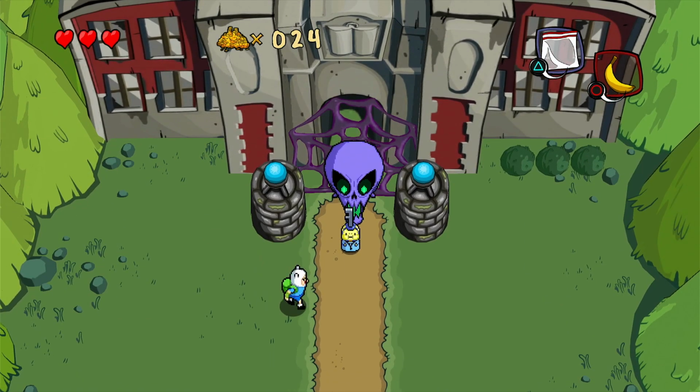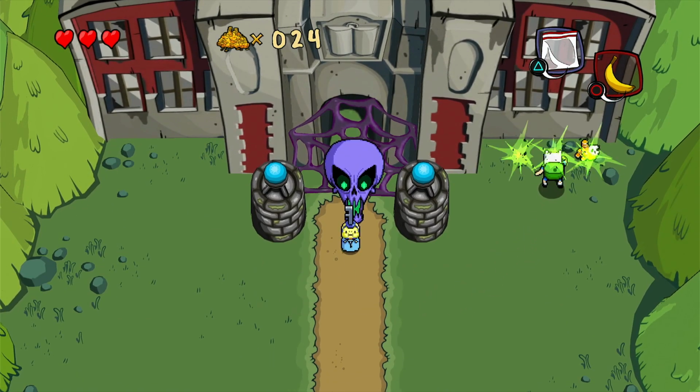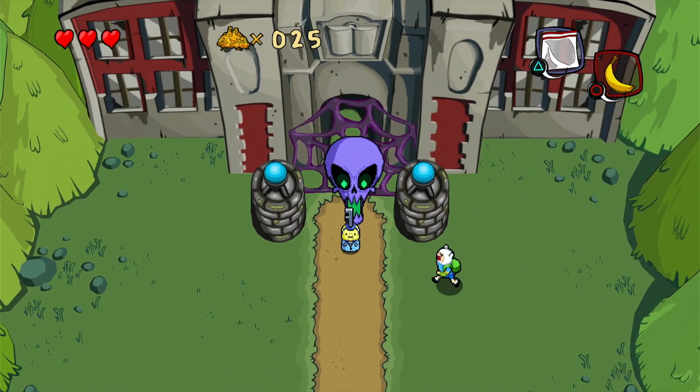And here we are. And this guy has a requirement before he lets you in there. I should have already met the requirement. He'll let you know here. The other dungeons will be the same thing. There's some kind of requirement for you to get in.